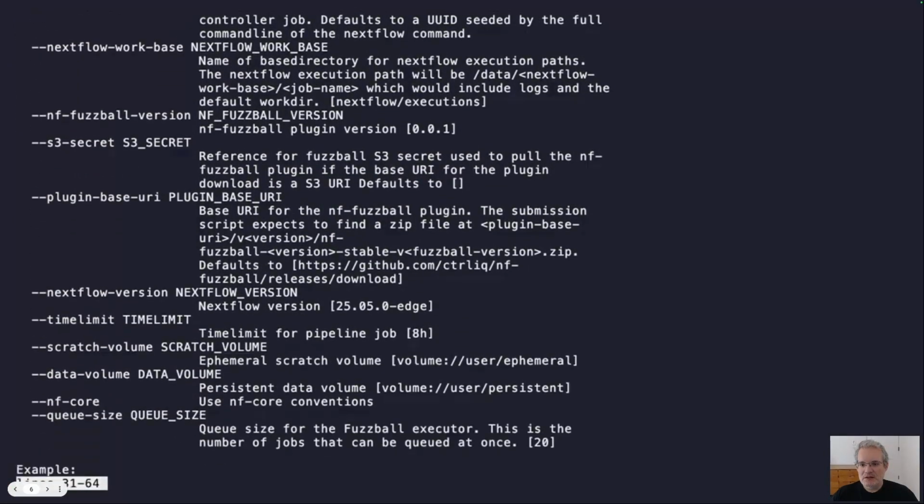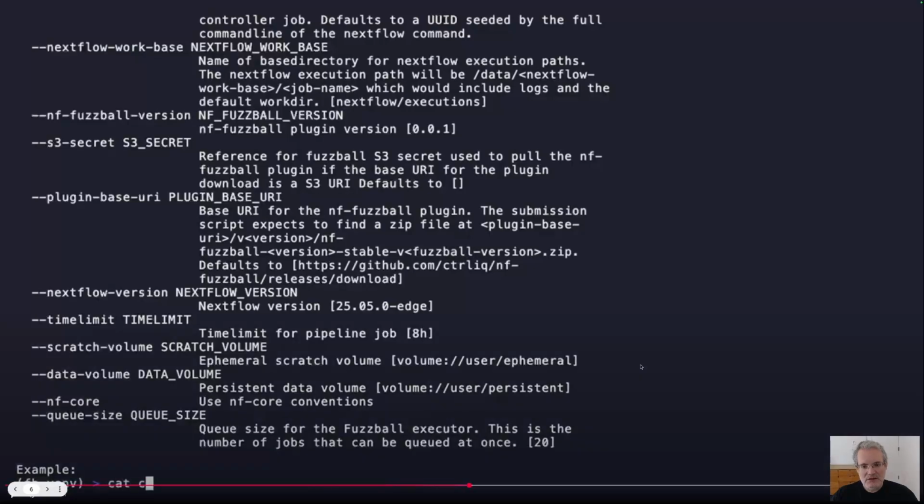So you can see that the structure of this is basically a script that takes a few options to tell it how to interact with Fuzzball, followed by a relatively unmodified Nextflow command that is very similar to what you would use if you were running Nextflow locally or with a traditional HPC scheduler backend.